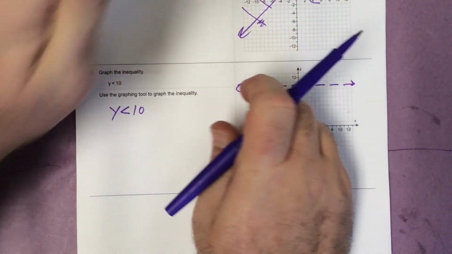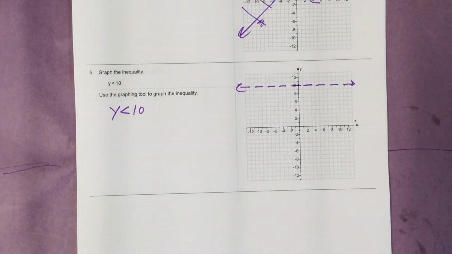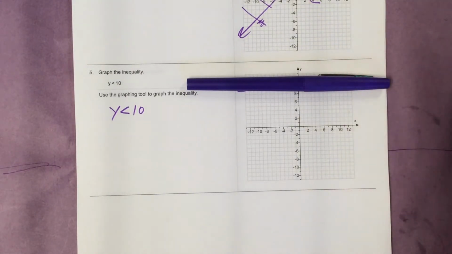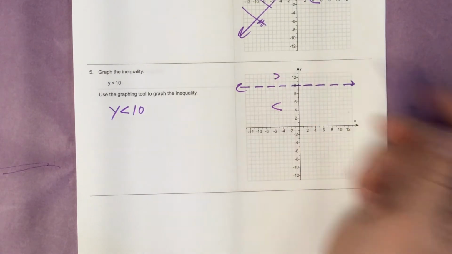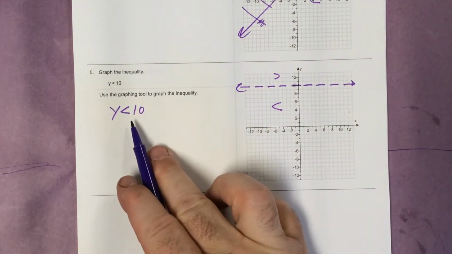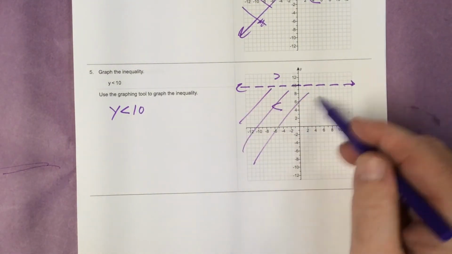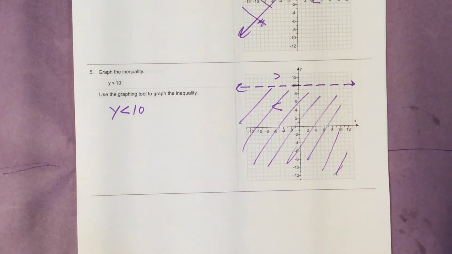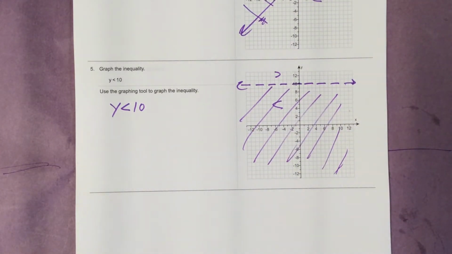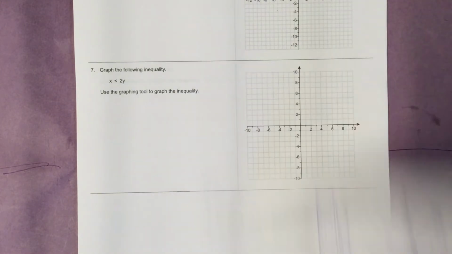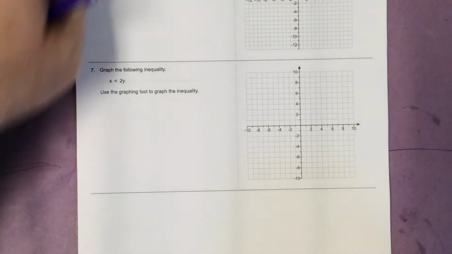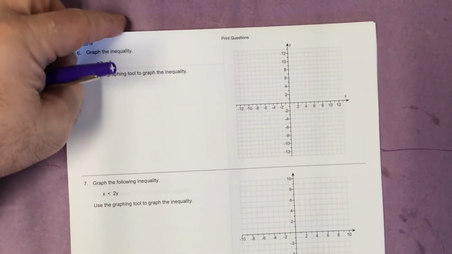like so. Now, in the case of a horizontal line, if you drop the ladder, obviously this is going to fall down. That's going to be the less than side. This is going to be the greater than side. Because this is less than, this is where our solution is going to be. All right? So that's how we shade this here. The only time this becomes difficult for determining shading is with a vertical line. Not that it's difficult, but you just got to remember how it works. And alas, this is what we are coming to next.